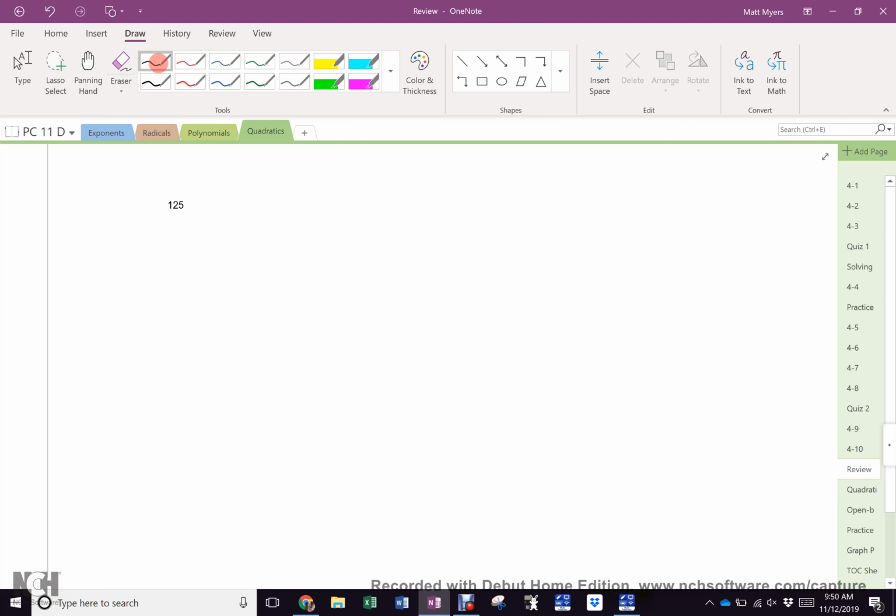So if you're going to use your graphing calculator, you have to remember a couple of things. The most important button is the y equals button. It is the very top left corner button. That will take you to the equation screen. On the equation screen, you enter your equation. But there's a rule to that. Your equation must be in this form: y equals. So let me give you an example.